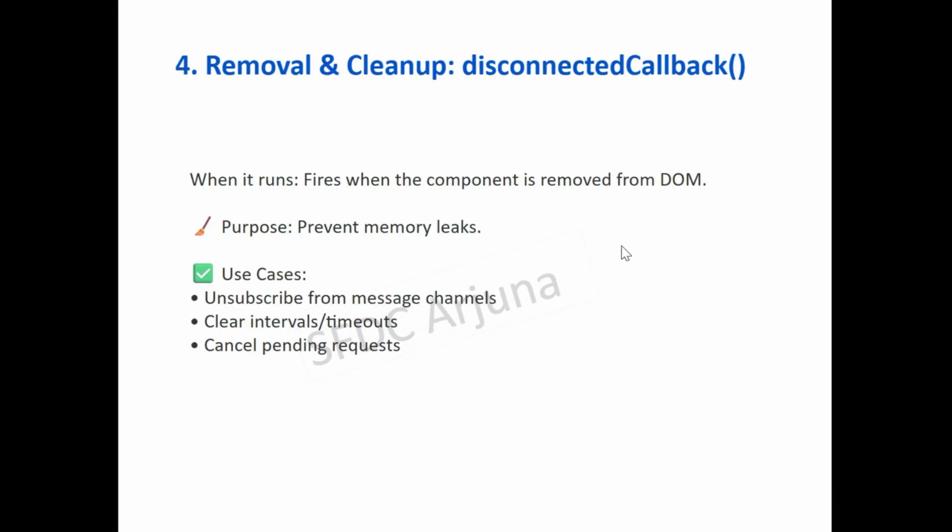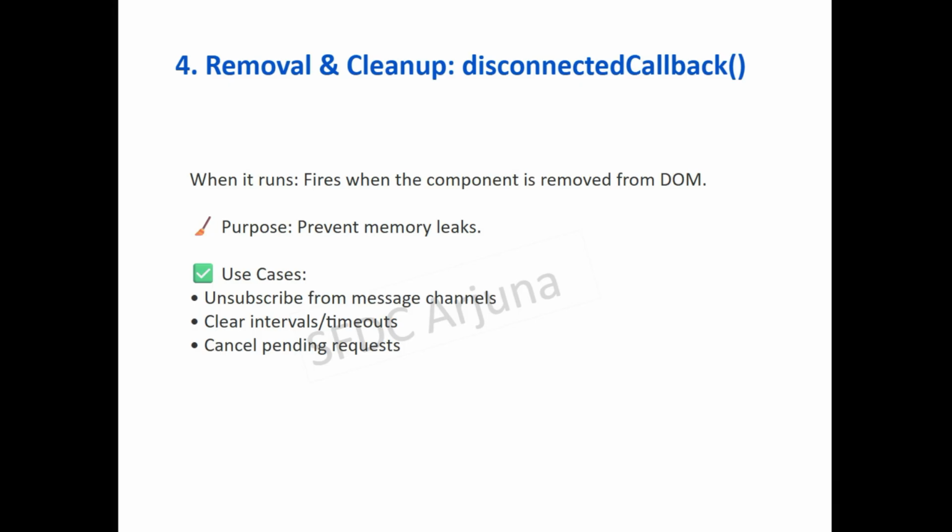Makes sense. Okay, so the component lives, it updates, eventually it has to go. That brings us to disconnected callback, the cleanup crew. Cleanup crew is a perfect way to put it. When the component gets removed from the DOM, this hook fires, and it is absolutely critical for preventing memory leaks. Anything you started or subscribed to in connected callback, you undo it here. Unsubscribe from listeners, clear your intervals, stop your timeouts. If you don't, that stuff just hangs around in memory, slowing everything down over time.